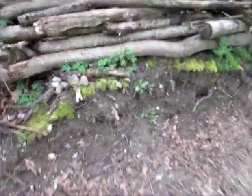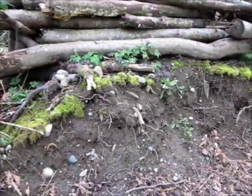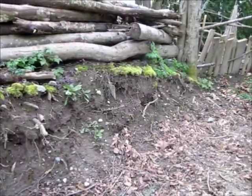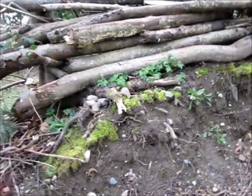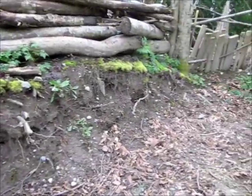Also, you'll want to use natural formations that you find near you. So this was a little hill that we had in our woods, and we just cut it out, and that made it a lot easier than having to just stack a ton of wood. We just put a little bit of wood on top of the hill.